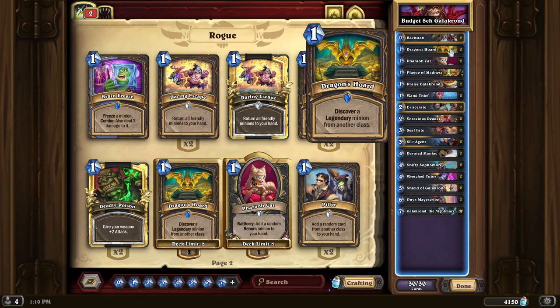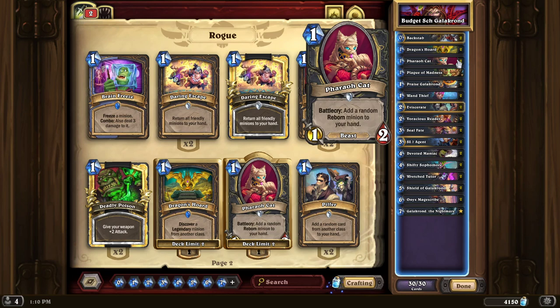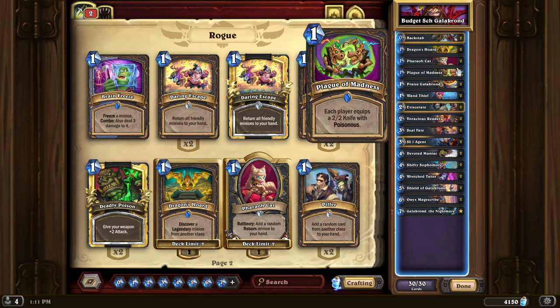So in addition to that, basically you have a lot of mid-rangey cards playing for value here. Dragon's Horde, I think, is a decent one cost. Discover a legendary minion from another class. Legendary minions that are class specific are going to be pretty strong. So I think that is a decent turn one play. Feral Cat, 1 mana, 1/2, adding a reborn minion to your hand. A lot of reborn cards are defensive, so it really makes sense. And just getting a free card for 1 mana is also nice.